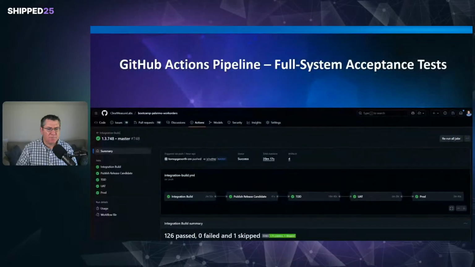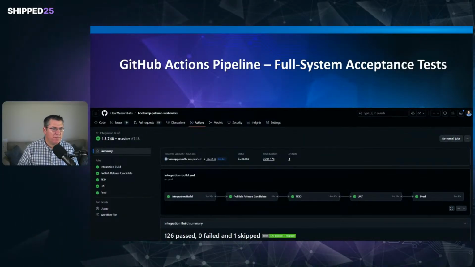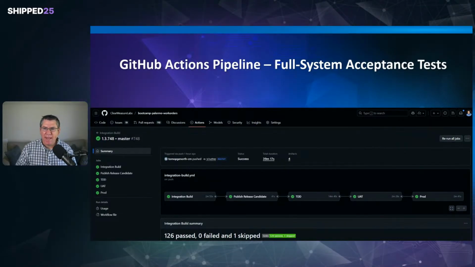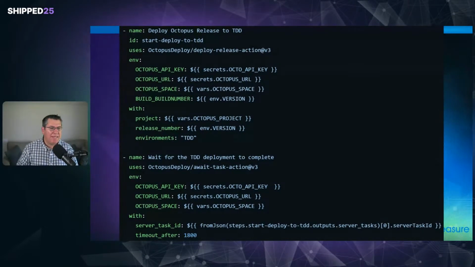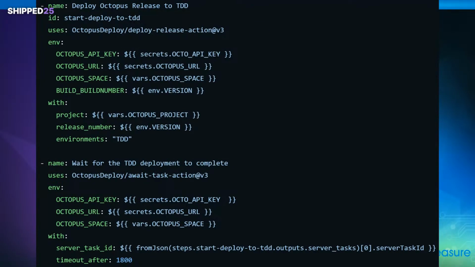And so as we come back, when we run this, we can see that all of our stages pass. And I'm going to show you a few other details before I go back to the interactive demo. When I am inside my YAML file for a GitHub action, for those of you who have never used GitHub Actions before, there are 2 steps that are really important for the test automation environment.